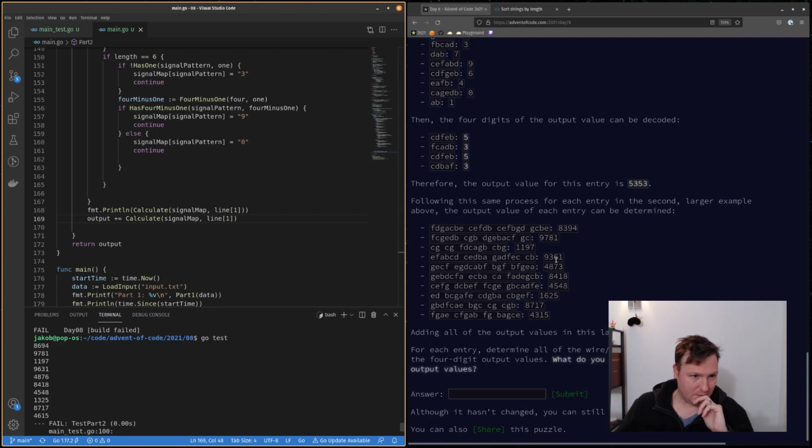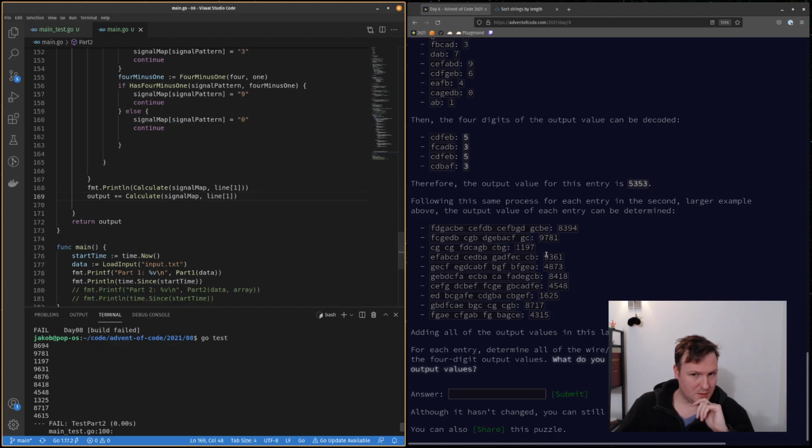Oh, this is out of order, isn't it? 9, 6, 3, 1, 9, 3, 6, 1. So it's reordering those. Why would it be reordering those? It shouldn't be reordering those, should it?